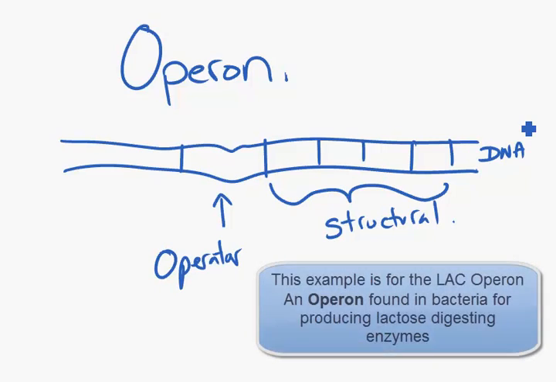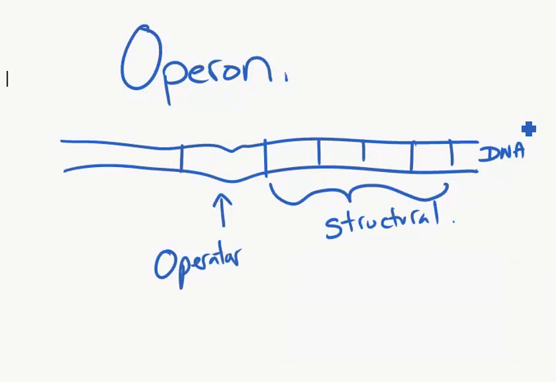In order to make the product of the structural genes, we put DNA polymerase, or in this case we're not making DNA, RNA polymerase on the strand, and it works. It goes along, building the messenger RNA so we can go and make the product of the structural genes.